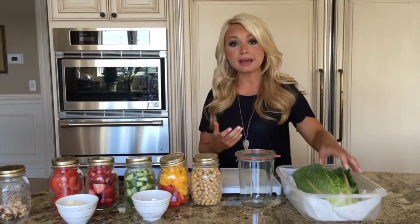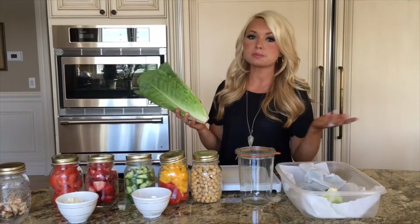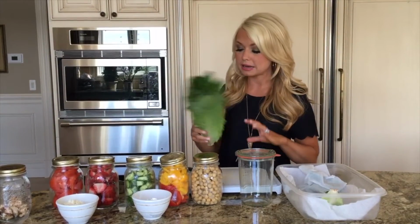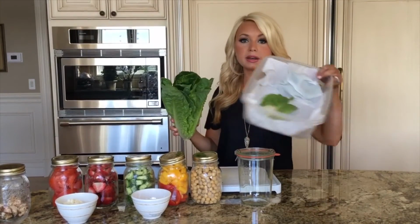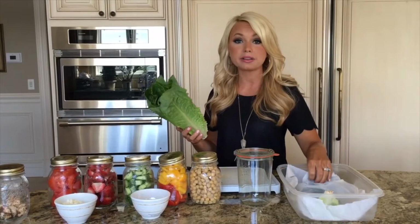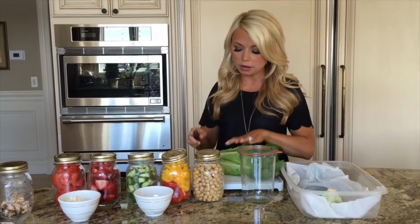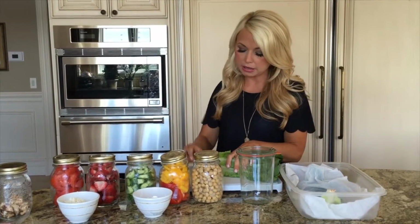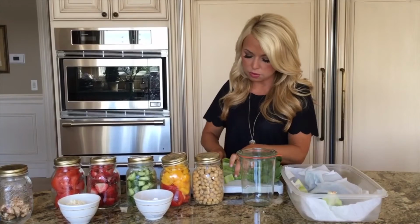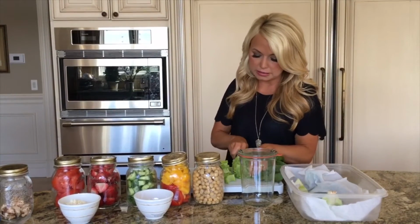And then for my lettuce, you could buy pre-bagged salad or lettuce, but I like to just buy the romaine, and I usually get organic so it doesn't have all the pesticides on it. And I wash it, and I keep it in one big Tupperware like this, and I put some paper towel at the bottom to absorb the extra moisture. And you could chop it all at once, just in the beginning of the week, but you could also leave it just in the romaine heads. And I'm gonna chop a little bit just to put into this mason jar salad.